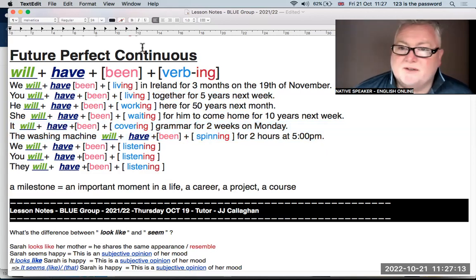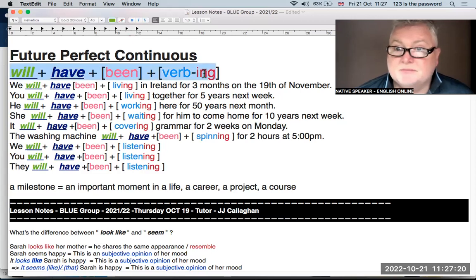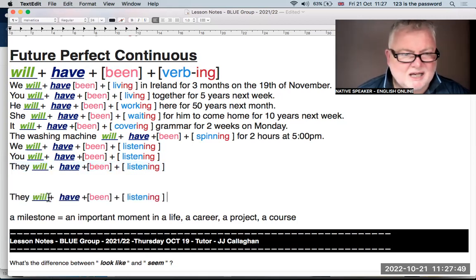So there's the future perfect continuous. What's the first challenge you have? Understanding there are 4 verbs. That's a big surprise, but now you know it's 4 verbs. And the good news, the first 3 verbs never change. Look, he will have been, we will have been, she will have been, you will have been, they will have been. And you notice the way I just spoke? Well, guess what happens? We take them and we compress them.